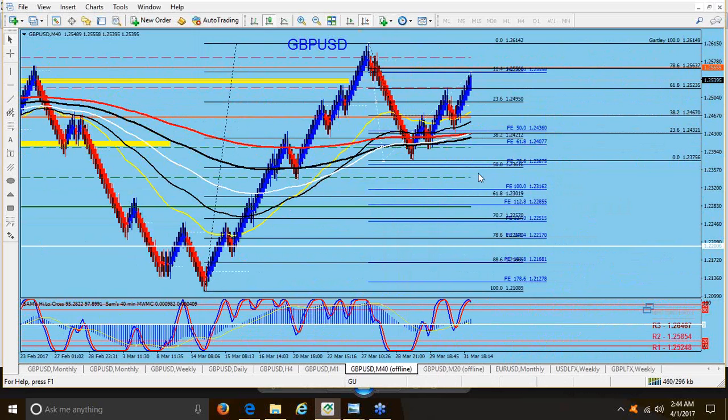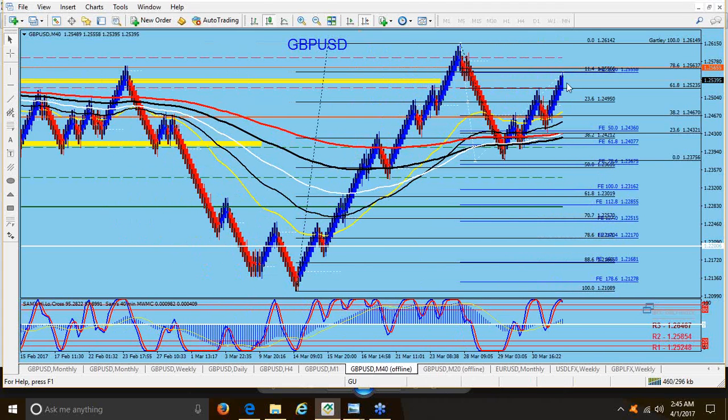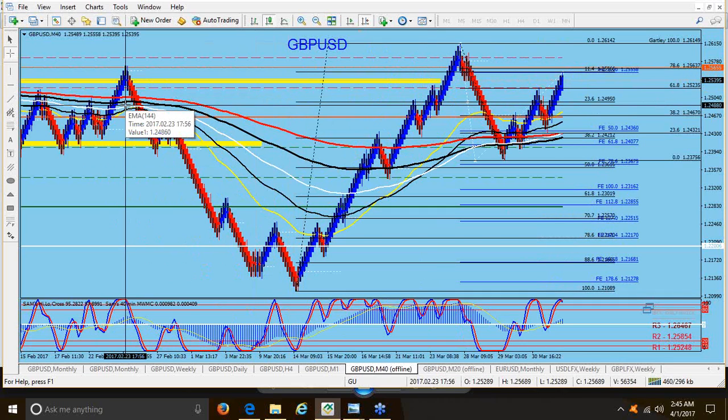Right around here, right? So that low is right around here. 100% is here. 61% is here. So I think very easily we can come down into this area. Okay, so this is a setup here. As long as we don't go above this 78%, and if you notice on the left hand side, what do we have? Exactly at the same area, right? This high. The 78% is 25.63, and this is 25.68. So this is what we're looking for as a ceiling, and the floor would be 23.